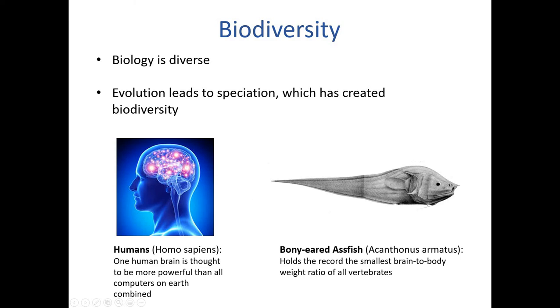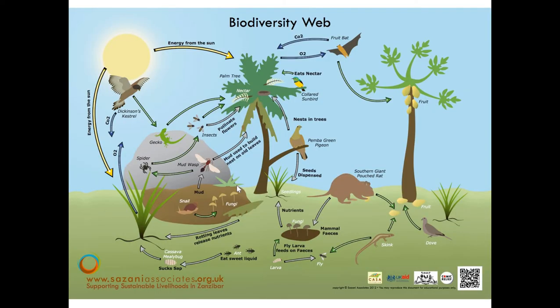So biodiversity doesn't just deal with the kind of differences between biological organisms on Earth. It's actually the study of that, as well as the interplay between all of these different species on Earth. And so within biodiversity, a lot of what we're going to talk about is ecosystems and how biodiversity supports and upholds ecosystems. So biodiversity deals with the transfer of energy between all these different species within an ecosystem and how they support each other and the ecosystem as a whole.